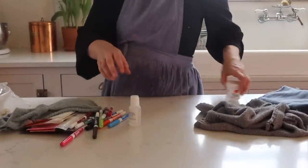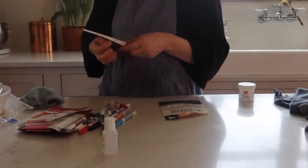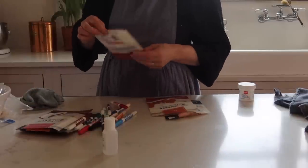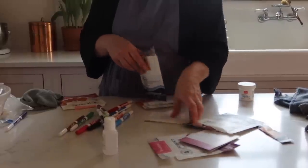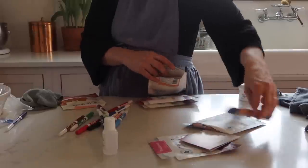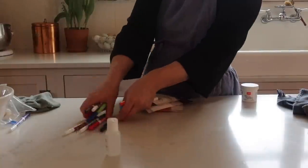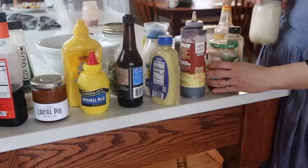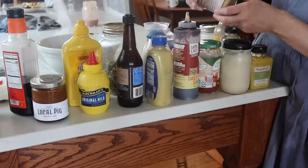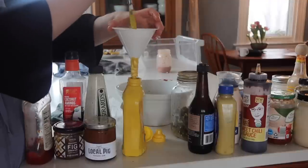Some of you might be wondering why there are dry erase markers in the refrigerator. When we bring in the milk each morning to label it, we do that with dry erase markers on the cap — and if we put them anywhere else, the kids get them. Our kids are very creative, so no writing utensil, marker, or glue is safe from little hands. The one place we always have what we need for labeling our jars is the refrigerator. I also found some probiotics that have been in there a while — just five pills left — and a few expired things to throw away, but it's always good to thoroughly go through things every once in a while.